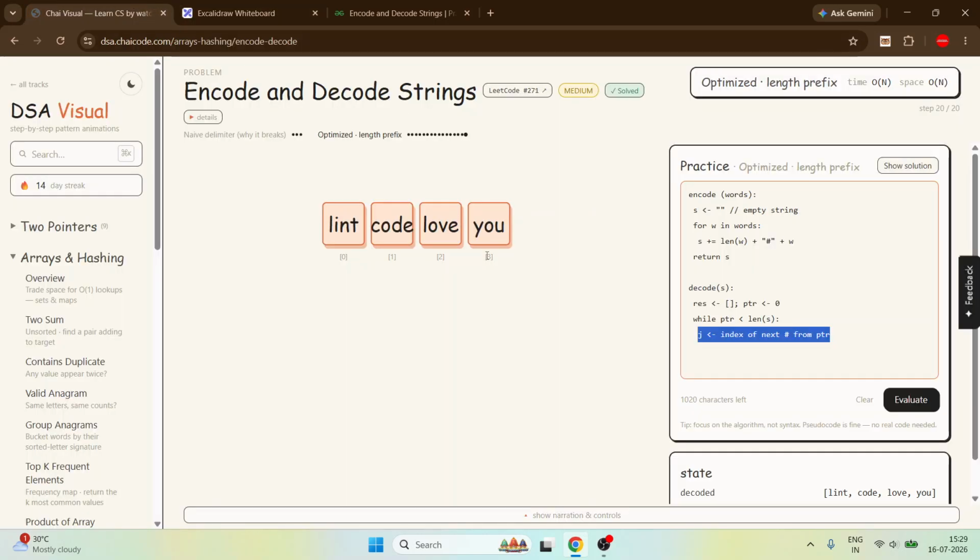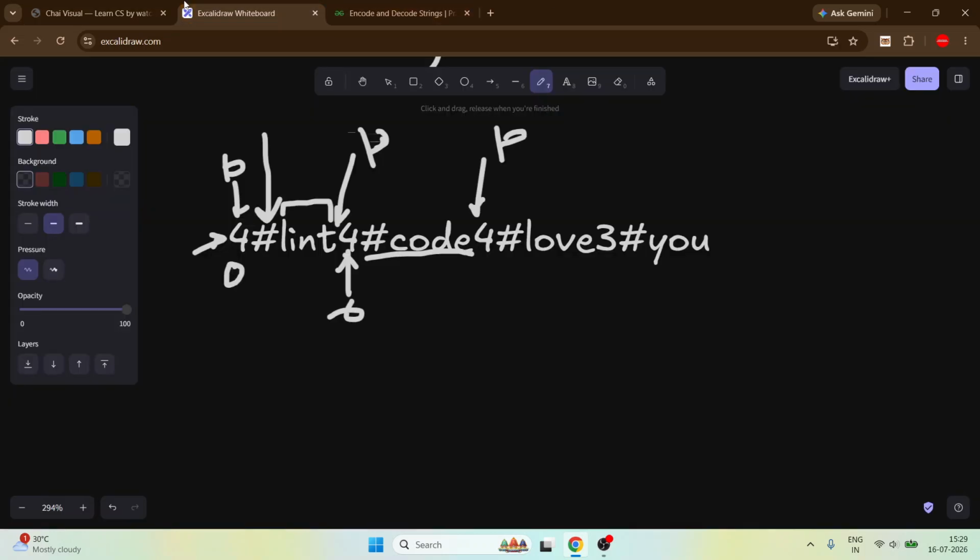Now, hash is on the j index, so you have to take the left part, which is from ptr till j. This whole part we have to take.